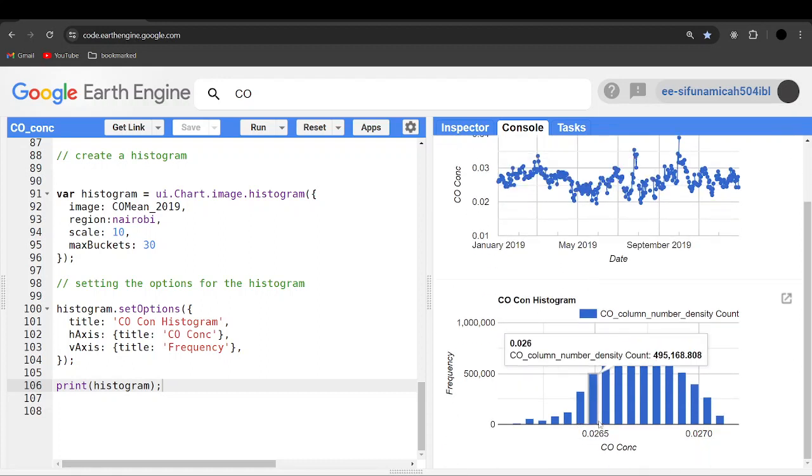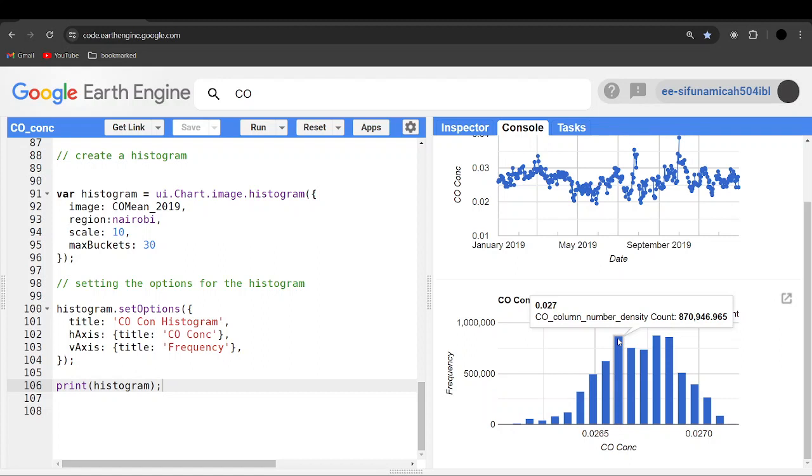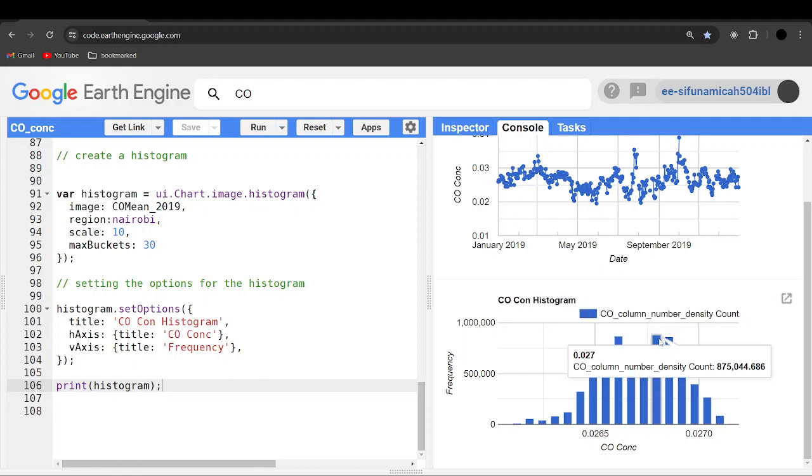Okay, so you can see here we have the frequency and the concentration. You can see for 0.026 moles per square meter, they have occurred 42,000 times in that range. Then the highest is 0.027, which occurred 870,000 times.